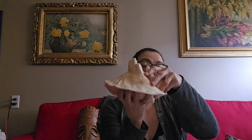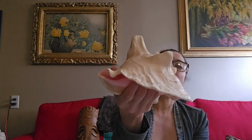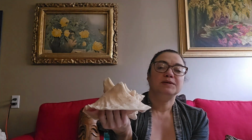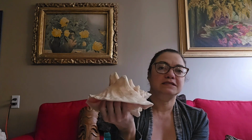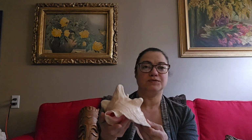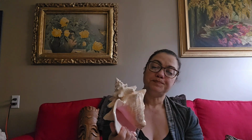So be on the lookout for that. I have a shell as well. These do really well. I probably undersell these all the time. I've seen people ask probably something like $60, $70 for these. If I get them cheap, I like to pass on the savings to people who are looking for these items that just can't find them, obviously, because we don't get these types of shells here. So this one, I'll probably end up pricing at about $35, $40. And that's going to go in my store.